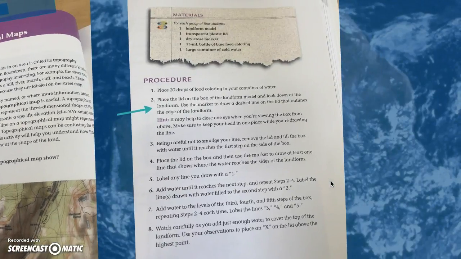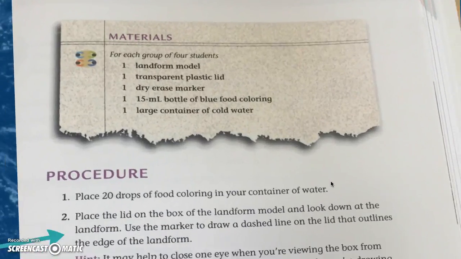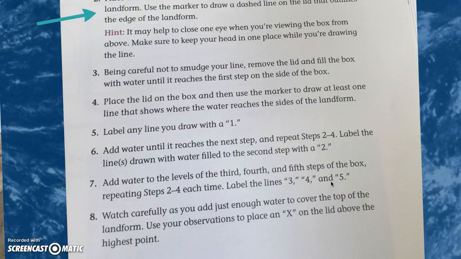There are materials and a procedure. There's always a procedure after this. There are a lot of different modalities with this particular CPUP kit. Sometimes it's a reading, sometimes it's a modeling, sometimes it's a lab. It really does change. So we're actually going to start you here at step 2. At this point we're going to pause this and you can go ahead and run step 2. Hopefully Jason has it set up by now.